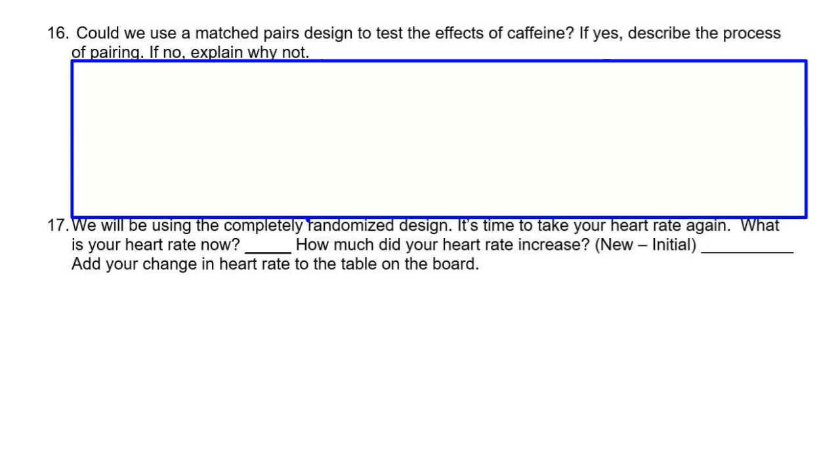We could look at initial heart rate. We could look at size as well, because size affects that. But since we had everybody take their heart rate at the beginning, we could use that. I could take everybody, put them in a list in order, least to greatest on their heart rates that you did initially. And then what would I do after I have that list if I want to do matched pairs?